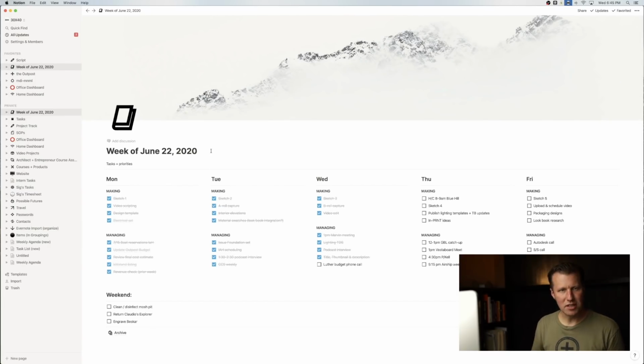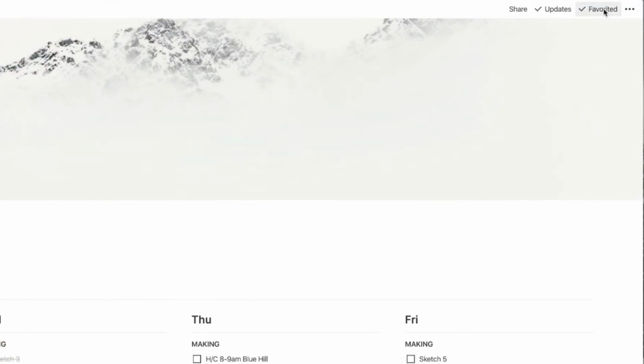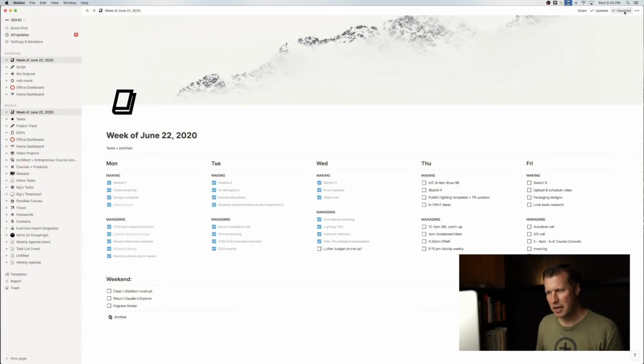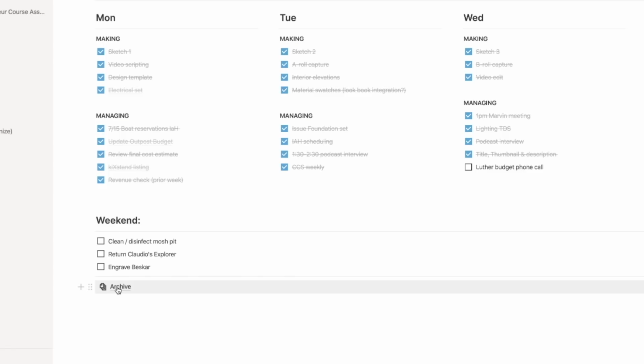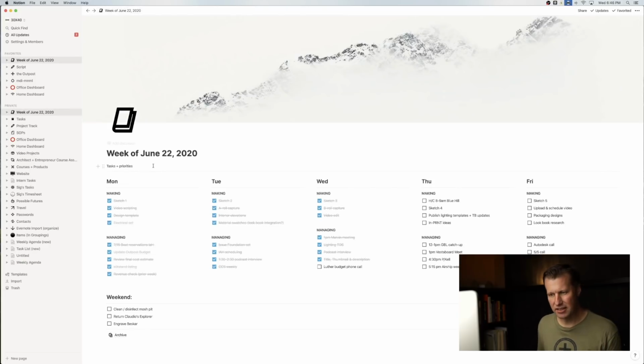Now, the way I would use this in practice is on Sundays, I typically come into the previous week's schedule, and that is always favorited. So you can see here, if you click favorited, it'll show up in this top box here in your workspace. And what I'll do is I'll hit the 3 buttons and I'll simply duplicate last week's schedule and I'll copy that down into my archive. Okay, so I have a copy and a record of everything that I've done year to date. So if I need to reference anything, it's easy to do.